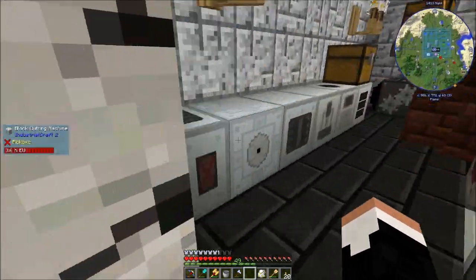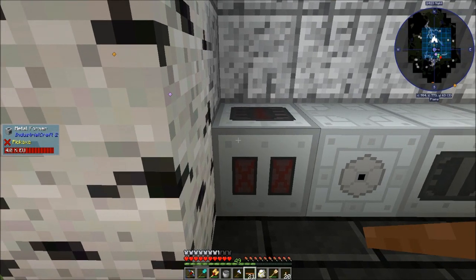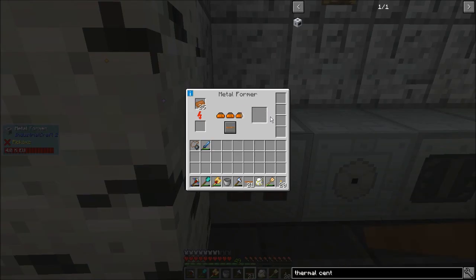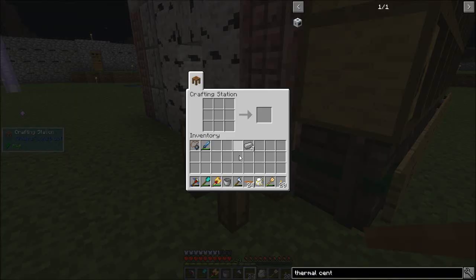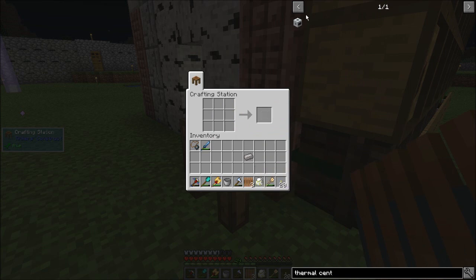Coils. 18. 24 should be enough. But I'm going to go ahead and let this continue running for a while. As soon as I get my 24, we can go make the coils. Which, iron. Well, it's only 3 coils. I actually need more than that.